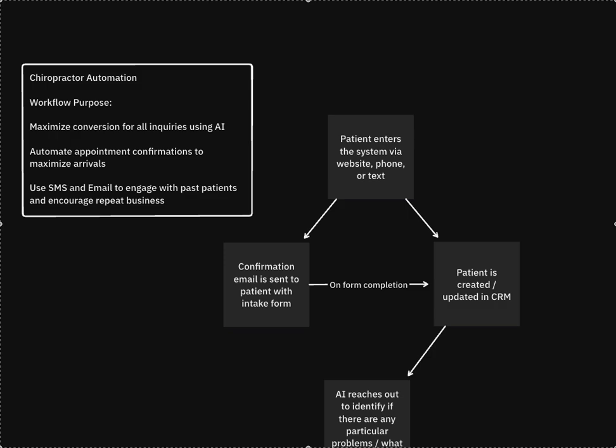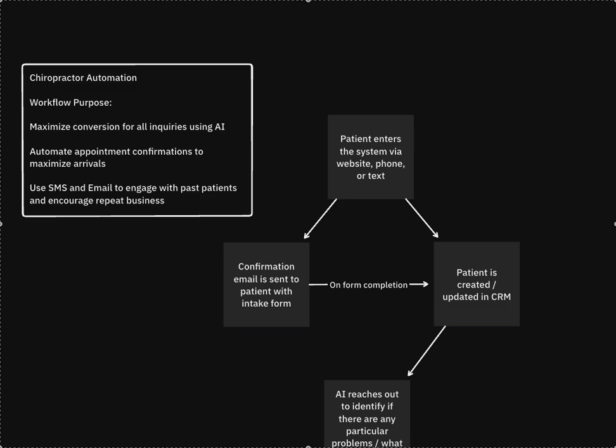creating that appointment. Now, once the confirmation email is sent out to the patient, there will also be an intake form attached. This could collect anything that would help the chiropractor walk into that session or that appointment and be able to better help the patient. It could be last visit or, obviously, what they're doing there. If there's a particular problem area, if they're just looking for an adjustment, since maybe it's been a couple months since their last one. So they can get all that information on there. That form, once it's completed, will be sent off to the CRM, and it will be updated with the patient's file as well.